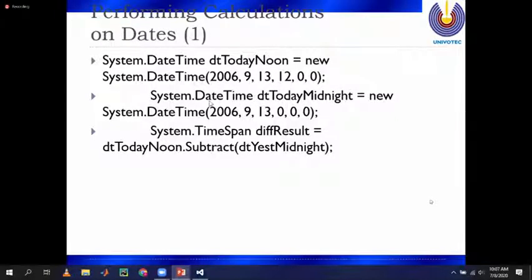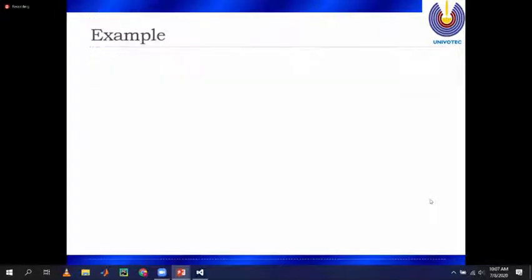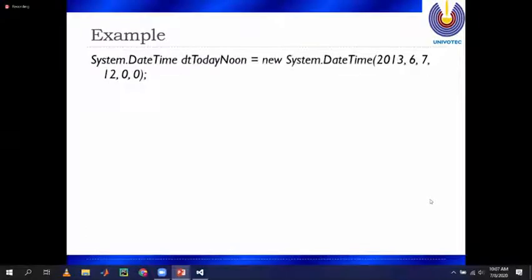Okay, yesterday midnight. Then you can subtract. That's the Subtract method here, but the result comes as a TimeSpan, System.TimeSpan, the time difference. That's the example.